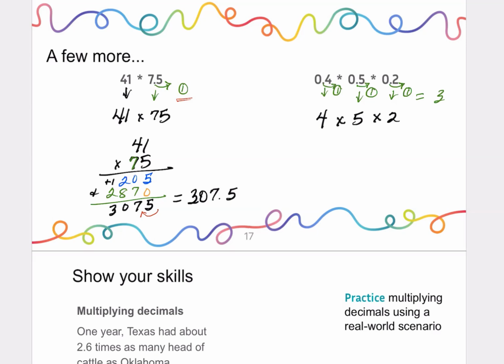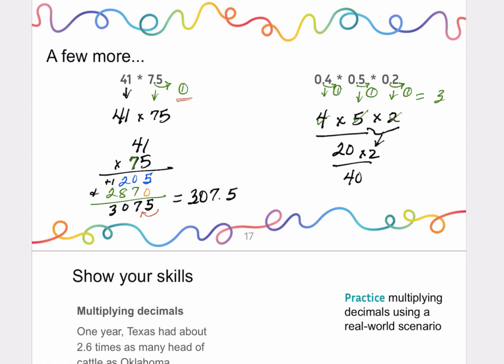Now we can do this in order and do 4 times 5 first, which will give us 20, but we always have to remember to bring down that times 2. Do not forget to bring down your work. Next, we have 20 times 2, which is 40. Now, there's absolutely another way that we could have done this, and we could have used mental math. 4 times 5 is 20, times 2 is 40, and it'll work out just the same way.